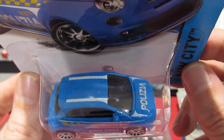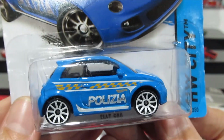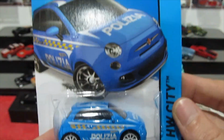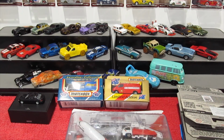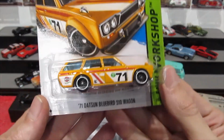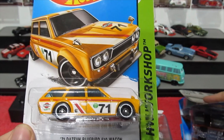As you can see, there's a treasure hunt logo. Let's see if we can get a better look. See how there's a treasure hunt logo in there? It's not actually a treasure hunt at all, so this is an error card. It's identical to the one which was sent to me, so I'm going to send this one to my friend, and he will appreciate that and add that to his collection. I'd like to say thanks Rick for sending me my one. It's really cool.